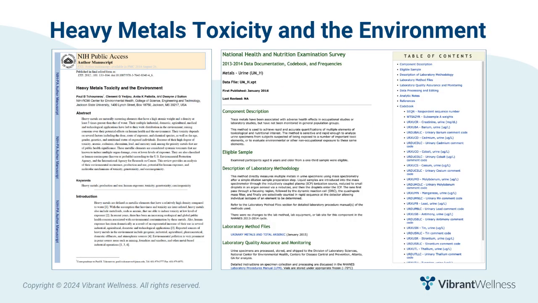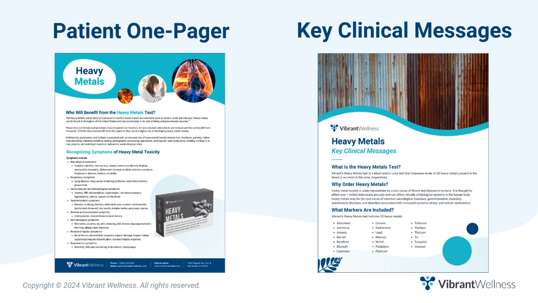Heavy metals toxicity is an underrepresented root cause of illness and disease in humans. It is thought to affect over 1 million individuals each year and can impact virtually all biological systems. Heavy metals may be the root cause of common neurological disorders, gastrointestinal disorders, autoimmune diseases, and disorders associated with increased oxidative stress and cellular dysfunction.